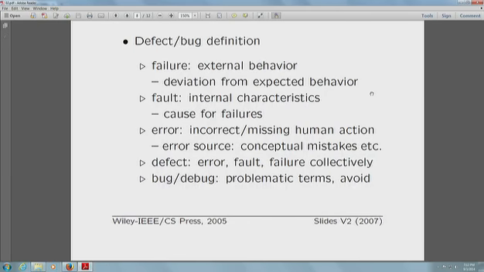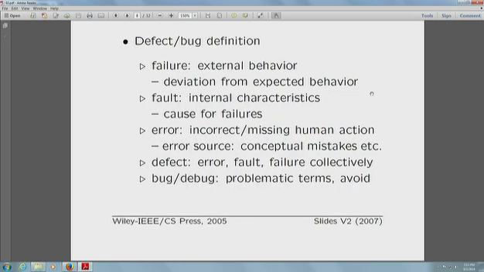And then we also say, okay, you used the wrong algorithm there. The wrong algorithm is the fault. But why did you use the wrong algorithm? Because I was just trying to work on this thing, and I used someone else's code. Someone else had an algorithm there, and I just plugged it in. Well, I did it. That's the error that caused the injection of the fault into the system. That's called an error.